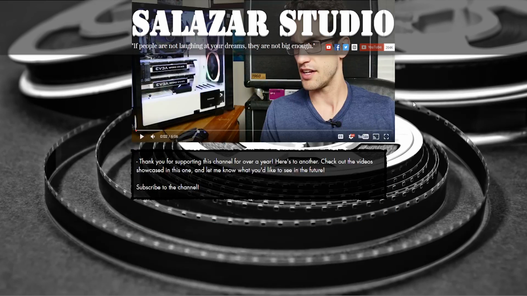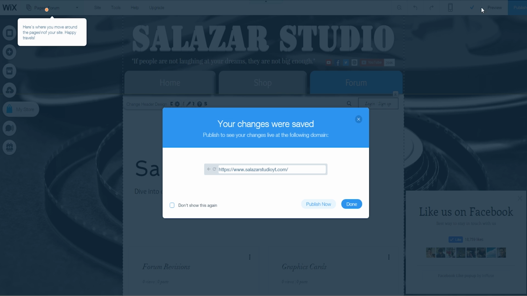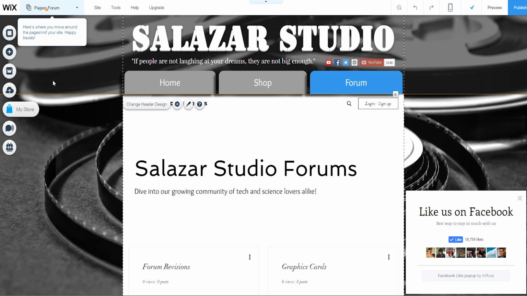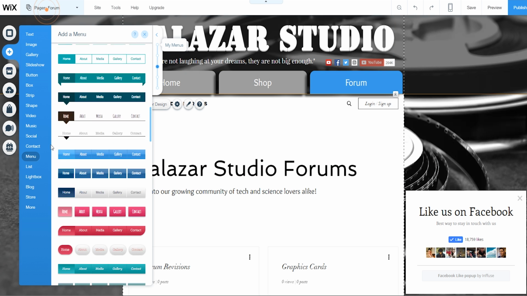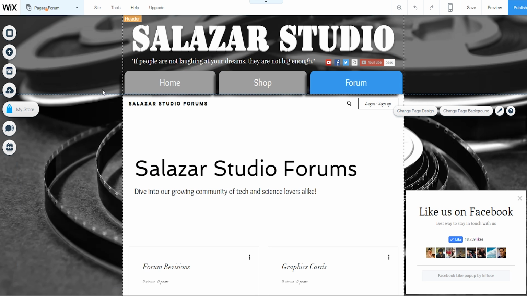So, okay. Yeah, I just realized that I don't have any navigation bar, so that's something we need to do. Now, the way that it's set up right now, I've just attached the navigation bar, which was as simple as going over here to add and then clicking menu, and then dragging this over to the header. So no matter where you go, the header is always going to be there. You'll be able to navigate from page to page. I included some shadows, changed the colors and fonts a bit. It's all very self-explanatory.